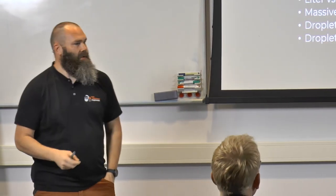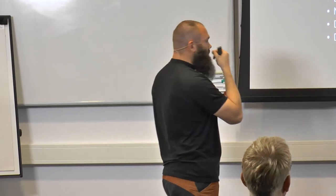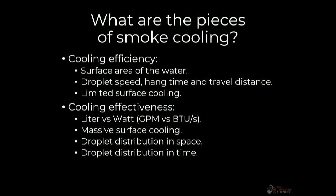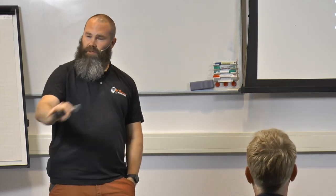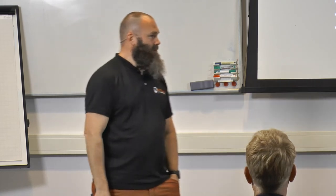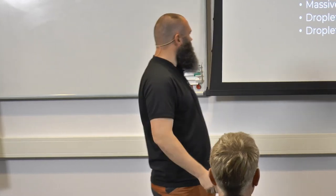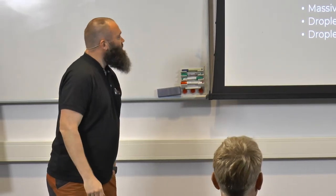So we have those two paradigms where we focused a lot on these two things. And I think that, of course, the truth is, like always, in the middle. Efficiency matters. You need to be efficient to be effective. But you also need to be effective. If you're not effective, you can go home. Like, I was very efficient at burning the building down. That's not a good way to end the sentence. That's not good to go in the paper. We were very efficient. All the water was evaporated. Everybody died. That's not a good outcome. So efficiency is sort of secondary, and we'll get to that. So we need to merge that, but there's something missing.